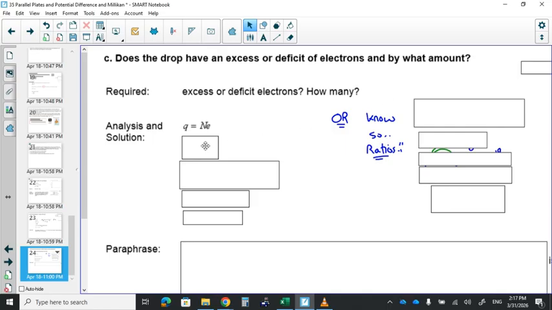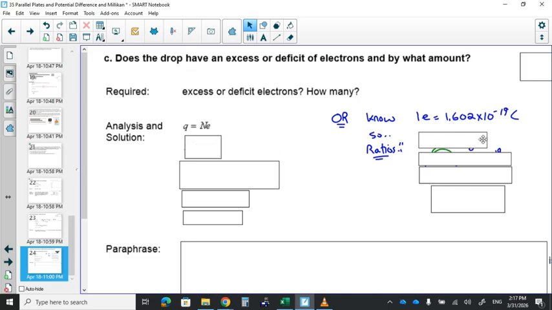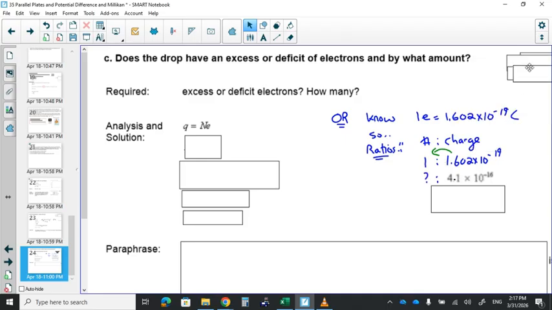So you can look at it as Q and e, or you work on it based on the knowledge that a single electron has a charge of 1.602 times 10 to the negative 19. This is definitely my preference. It's just knowledge of key concepts like the charge on an electron, for goodness sakes. So I'd much rather you think of it that way. So I'm going to go this way first. That would be the ratio of the number to the charge. We have a known one electron with this amount of charge, and this is the amount of charge we have.